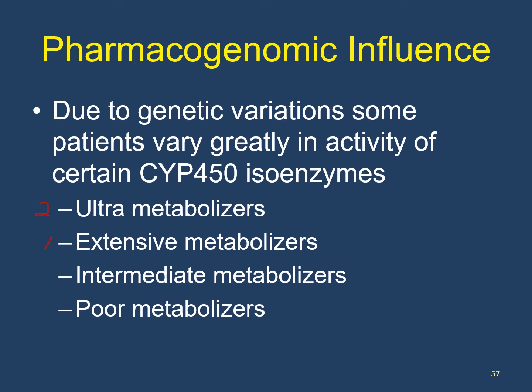We'll label that too. Ultra metabolizers, they metabolize drugs so fast, they just don't get a chance to work. And then the poor metabolizers, which we'll label 3, they don't metabolize well at all. So you give them a dose and they can't get rid of it. Give them another dose, and before you know it, it's on top of the first dose and they're toxic.